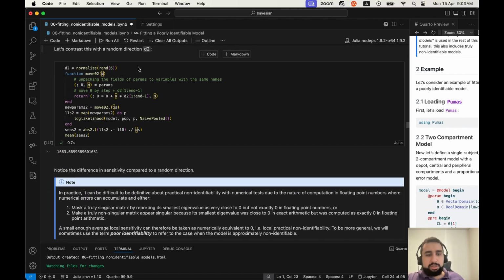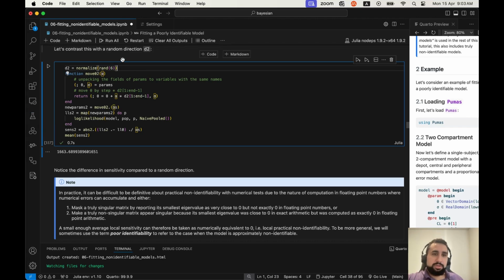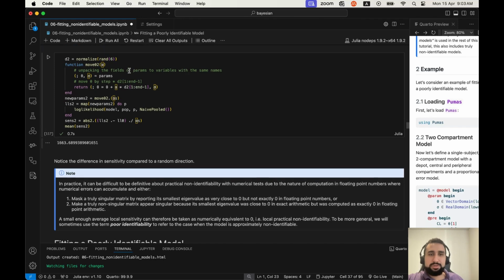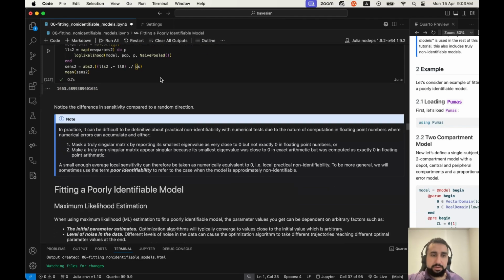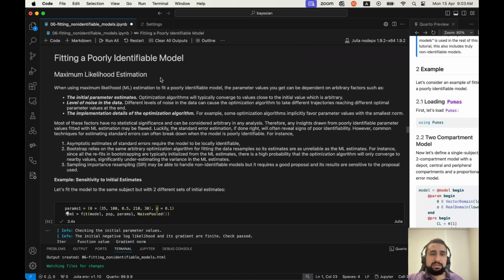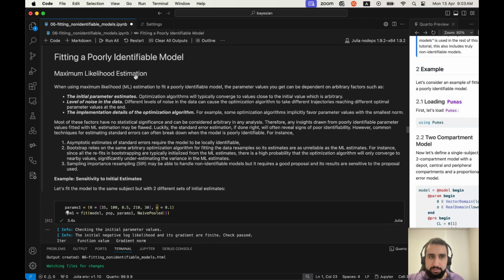But let's say we know our model has poor identifiability, but it is a good model and we want to use it. Maybe it's a QSP model or a PBPK model or something that has a lot of parameters. We don't quite want to fix any of them. We want to investigate the extent to which we can change some of these parameters and still get good predictions or still explain our data. In that sense, we don't care that the model is poorly identifiable. We still want to fit it, right? We think that the model is meaningful.